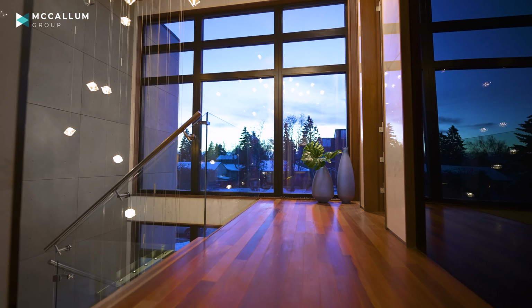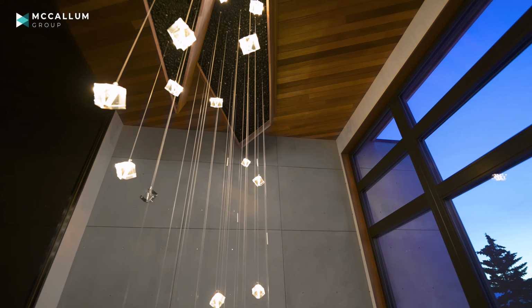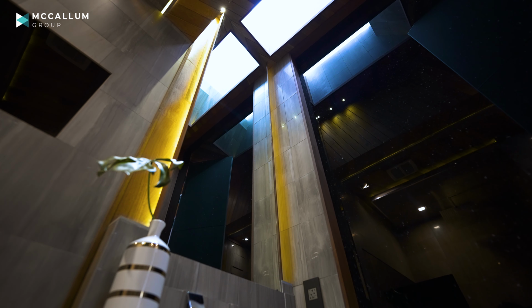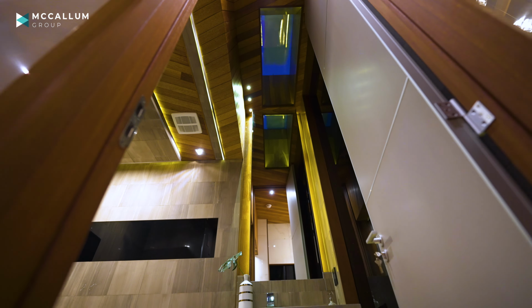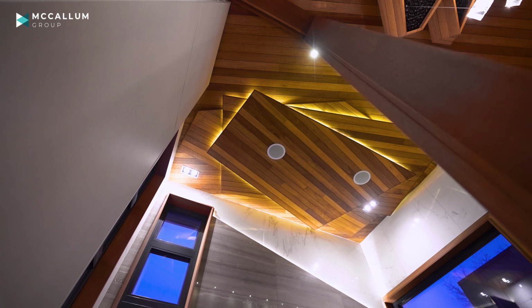I absolutely love that. You've got all that natural light coming in through those west-facing windows into this hallway, making this home incredibly bright. Now this floor plan features the main bathroom here, but this is not just your typical main bathroom. Part of the ceiling is 12 feet. You've got a skylight. You've got mixed materials in there, once again creating a completely unique design. In fact, one of the walls in that main bathroom, just like one of the walls here into this third bedroom / office space, is actually black tinted glass.